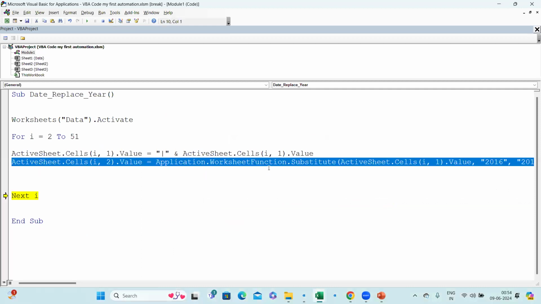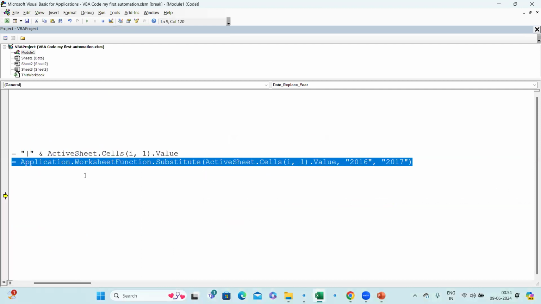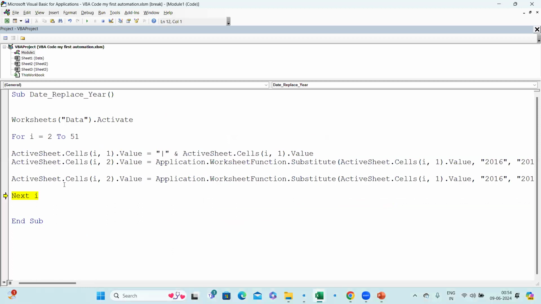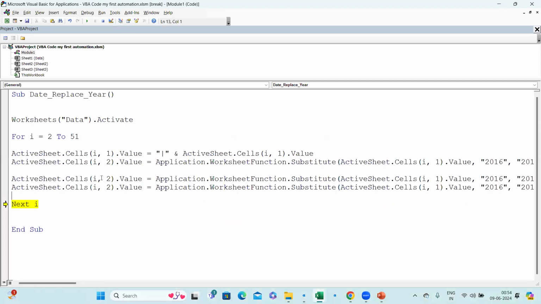You can copy the same code, Control C. You have to write it there 2 times. I'm telling you why: because you want output in the first column also, right? And this time you want to replace this with blank, agree? And same here, you want to replace this vertical bar with blank.